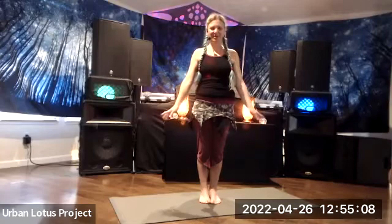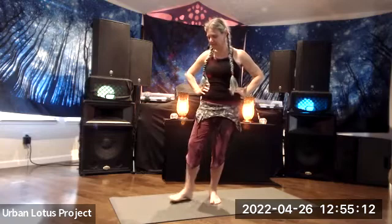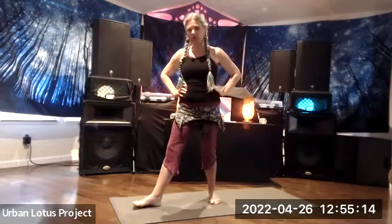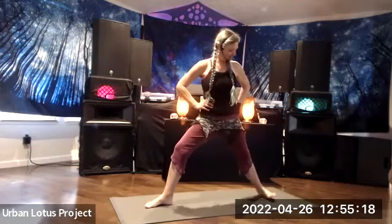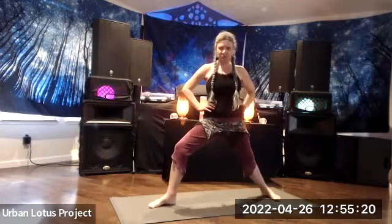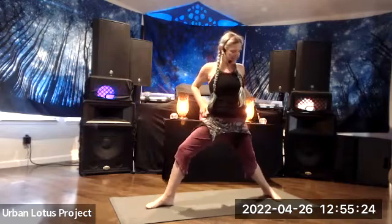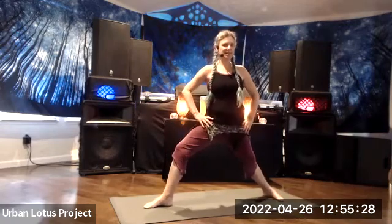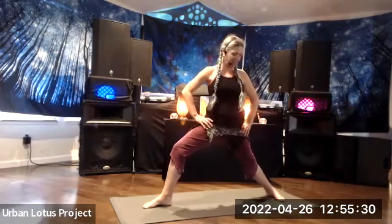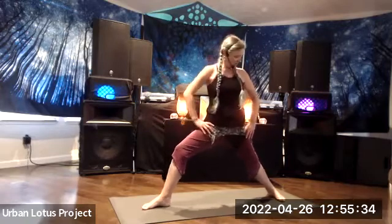Let's make our way to warrior two. Bringing hands to the hips. You can set up your feet. One foot is going to be pointing straight towards the short end of the mat, and then we're going to step this other foot back wherever it feels comfortable. You want a nice wide stance, but exactly how wide it ends up being is going to depend a lot on how your hips are feeling and your knees. Just let your body tell you how wide your feet feel good when they're set out there.